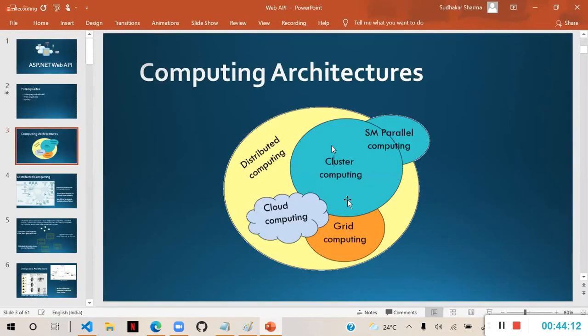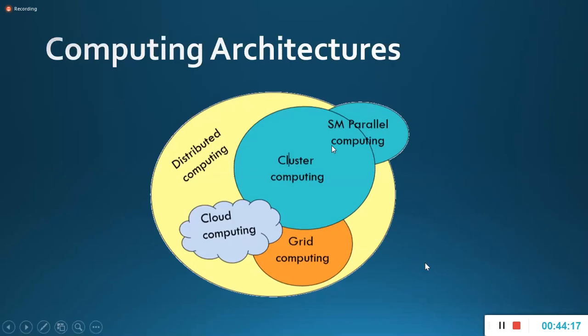So we have computing architectures: distributed computing, cluster computing, parallel computing.